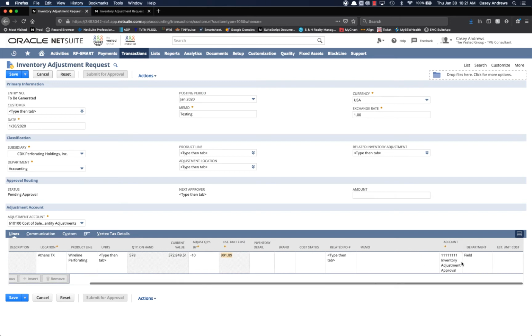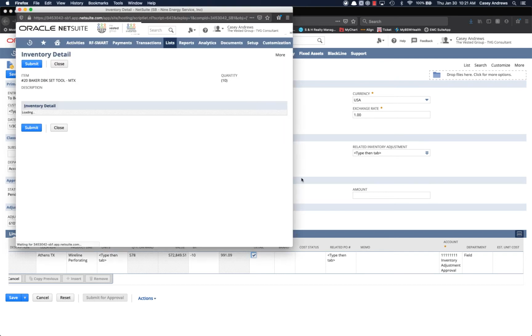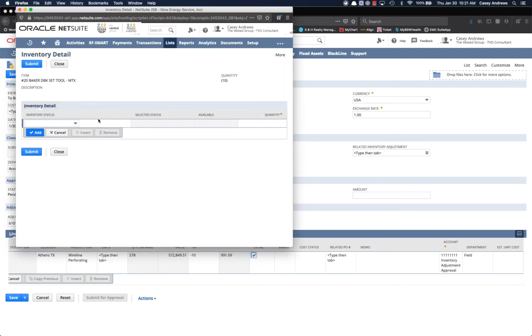So we'll look at a couple of the other fields here at the line level. One is account. So in this particular instance, we created a dummy account that we can put at the line level, and then we'll modify the inventory detail of this particular line. By clicking that checkbox, we'll get the modal that pops up where we have the ability to define an inventory status if you guys use them. If not, no big deal. But for this one, we'll select good, and then we'll go and double check our quantity.